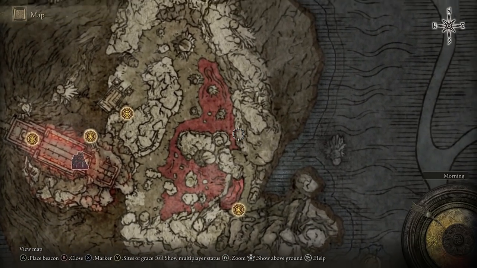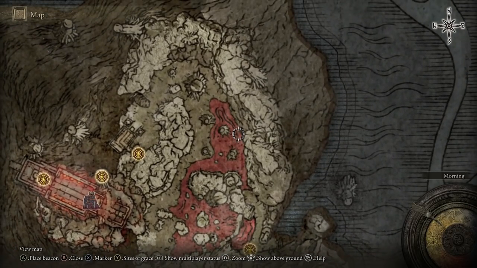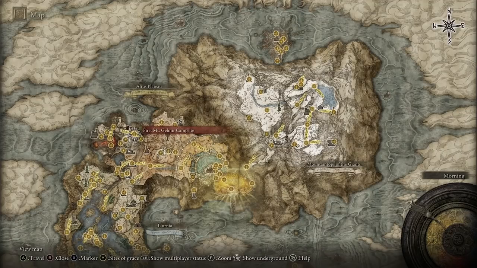You'll see a couple of caves along this wall. Inside, I believe it is the furthest one. You will find yourself a Swarm of Flies. It's going to be found on a corpse, so you should be able to avoid all combat. For the second incantation, we're going to be looking at Golden Vow.